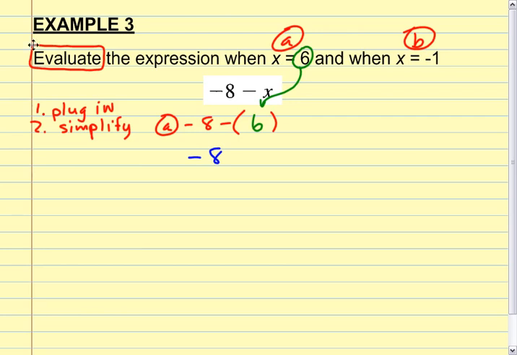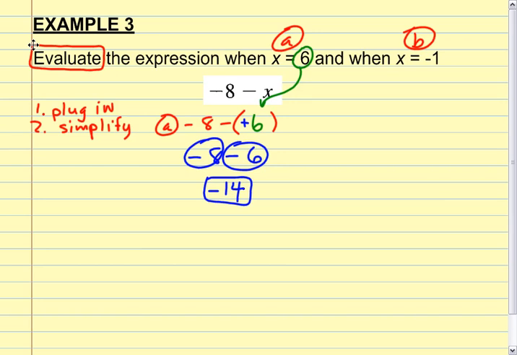It wouldn't be -8 and -6? I just got rid of the parentheses. But that's not a -6. It's a positive, isn't it? Yeah. And when I've got a negative and a positive, what do they simplify to? Just a negative. Okay? Now I just look at these two numbers. -8, -6. What do I get, Catherine? Perfect. Done.